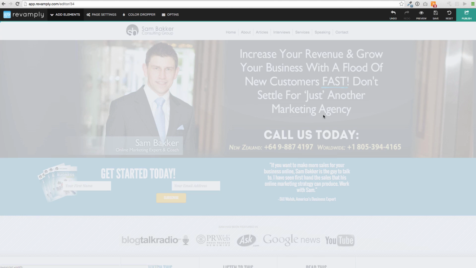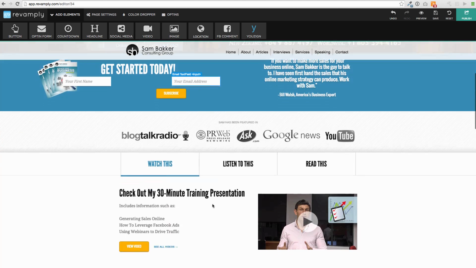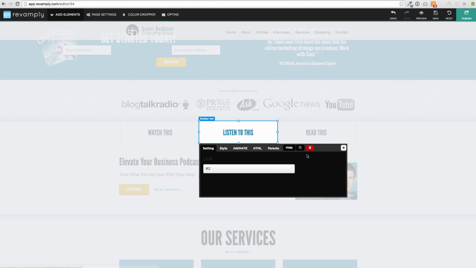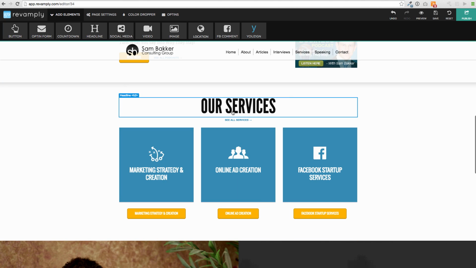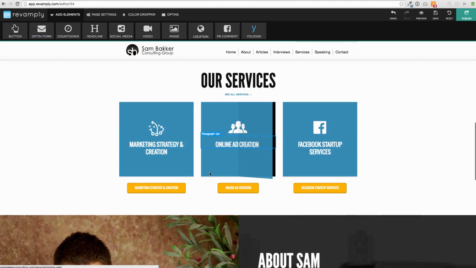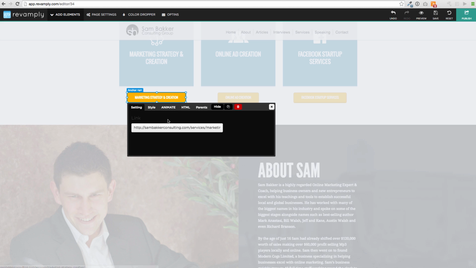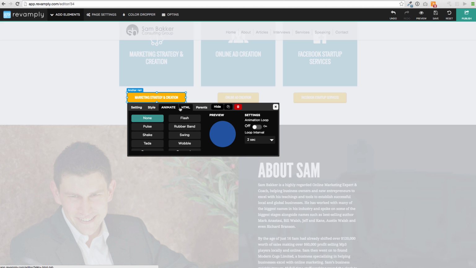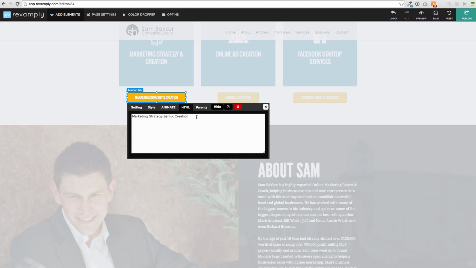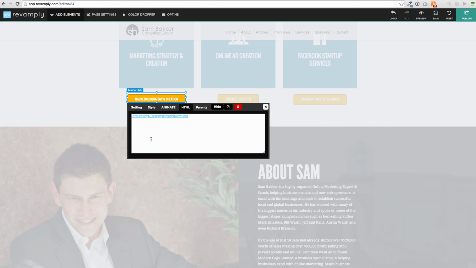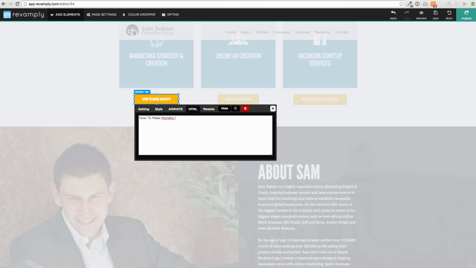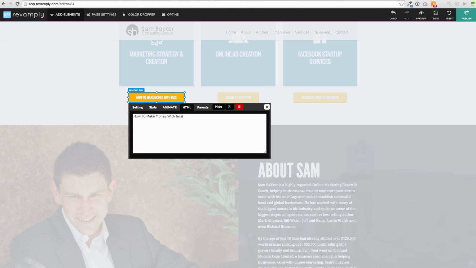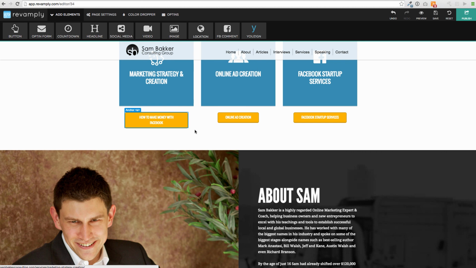We've got a popover. We can customize it if we wanted to as well. We've got these different icons here. They're sliders. We can customize any part of these. And we can also customize our services and the effects that these have as well. If we wanted to, we could click here. We could adjust the style. We could animate this button if we wanted to, or we could change this as well. We could say that this is instead how to make money with Facebook. We could implement that change into our button right here.